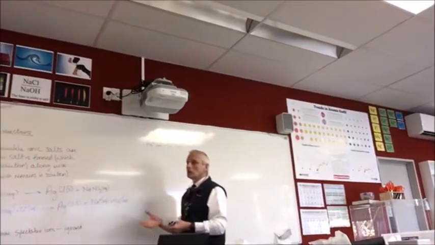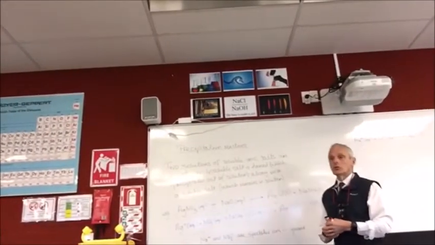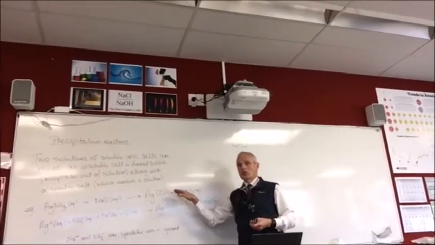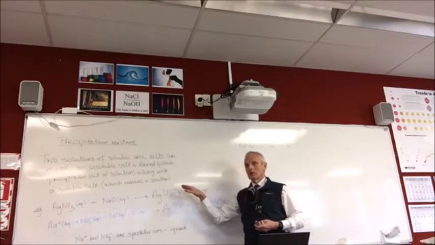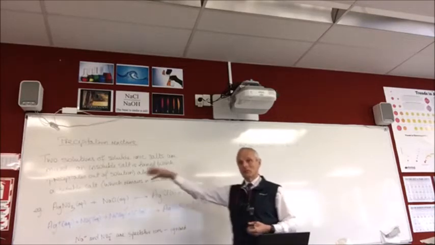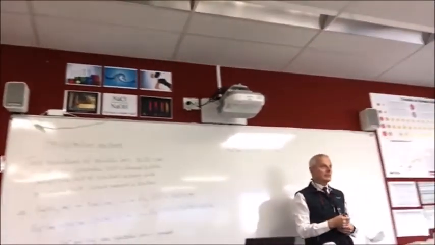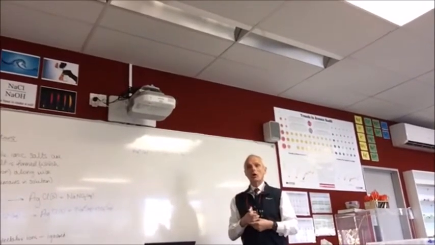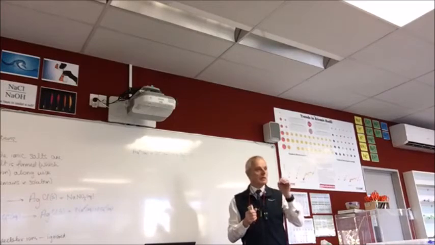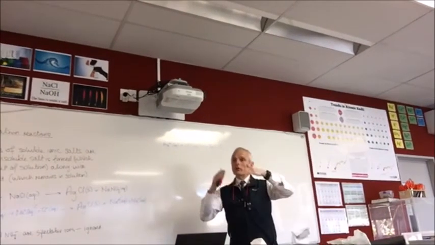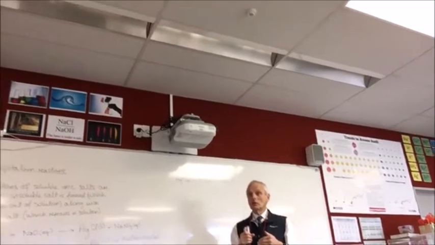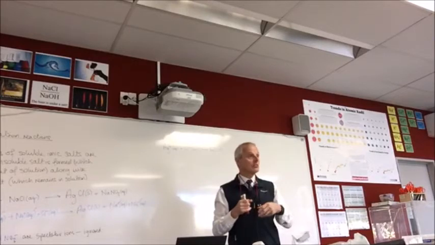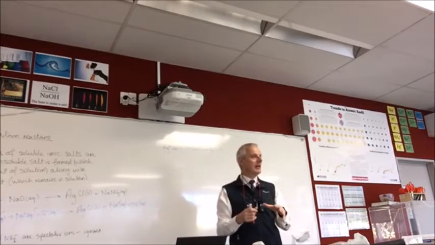The other thing is we need to introduce something about the equilibrium constant — but not quite the equilibrium constant. When we first mix these two solutions together, what we've got is not something that's at equilibrium. That's why the precipitation reaction occurs — it's because it's gone past the equilibrium, it's oversaturated. So we need something to represent that instant of mixing: what is our ratio of reactants to products? Something like the equilibrium constant, but an instantaneous snapshot of the relative concentrations. We can then compare that to the equilibrium constant, which will tell us whether or not a precipitation reaction will occur.